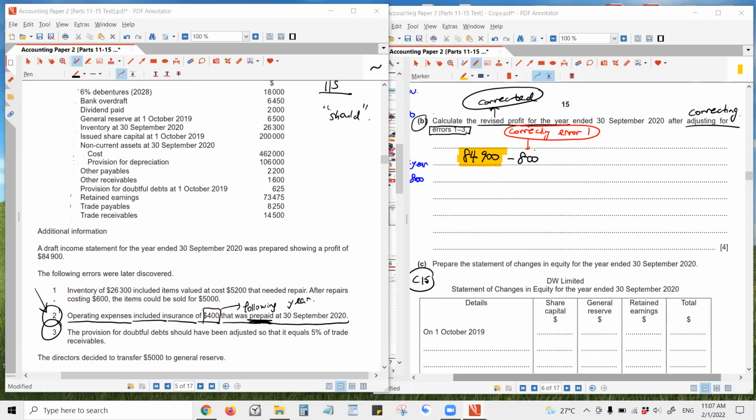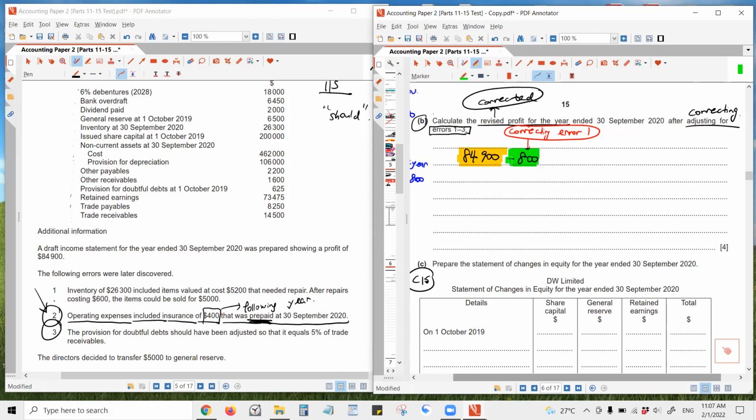Where does the 800 come from? It's from correcting the error one. Last lesson, I explained a lot about the minusing 800. Please watch the previous lesson's video, because it took me some time to explain the first one in the last lesson. We now focus on error 2 and error 3. For error 1, why we minus 800? I've also forgotten, we corrected it 2 weeks ago. So I don't wish to explain that again. You watch the previous video to see why we minus 800.